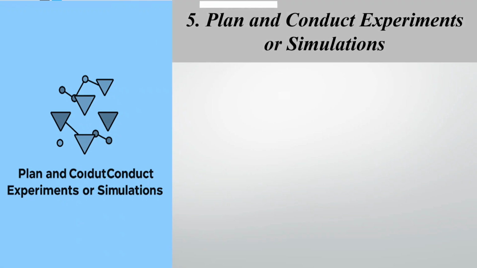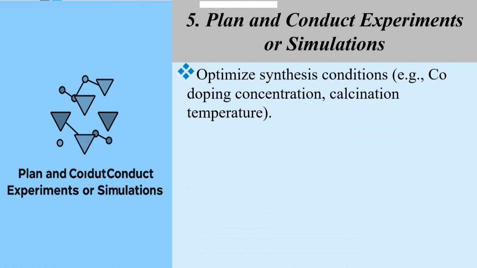And the very next step is that now we have to plan and conduct the experiment or the simulation for that particular defined material. When we are talking about the synthesis of the material, we have to optimize the various lab parameters, maybe the doping concentration or the calcination temperature. Even when we are talking about the doping concentration, we have to have good enough knowledge about molarity, and molarity we'll talk about at some later stage, inshallah.